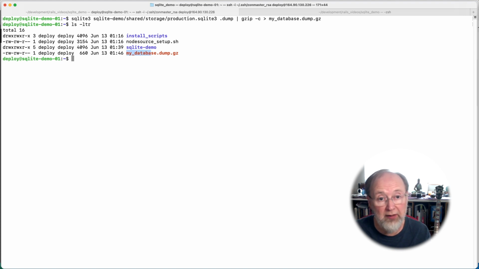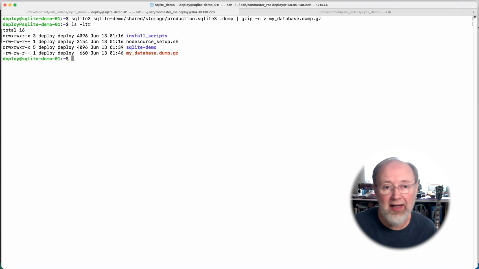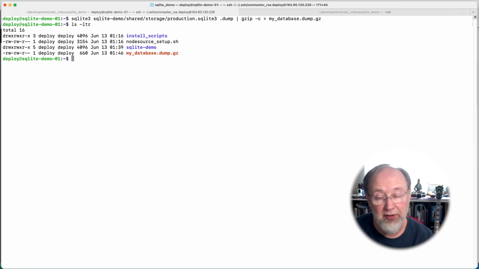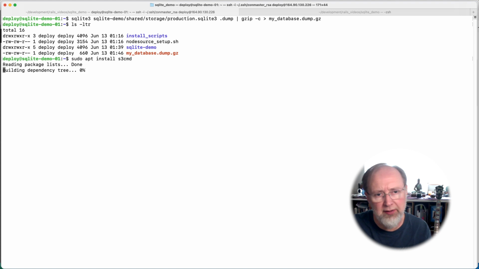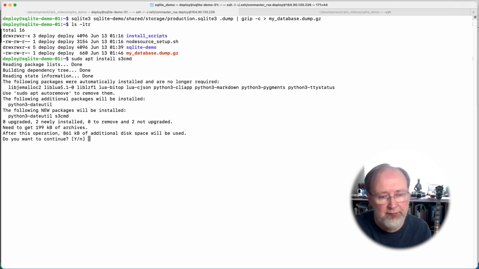So that's all well and fine, but that means your backup is still on your machine. So why don't we copy that into some cloud storage? And again, I'm going to use DigitalOcean. I'm going to use DigitalOcean Spaces. So what we want to do, and we connect to DigitalOcean Spaces using this command line tool called S3 command, because it was written to connect S3, but DigitalOcean Spaces are S3 compatible.